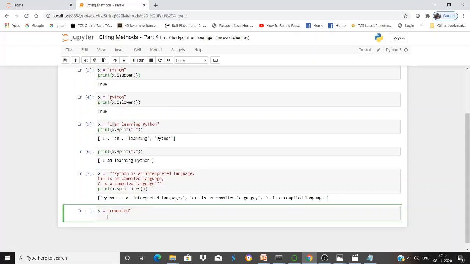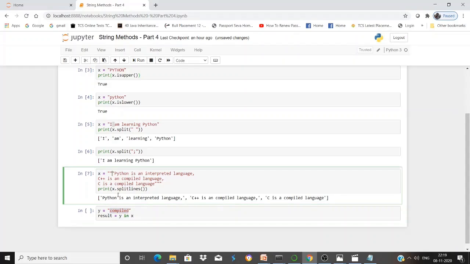For that we have the in keyword. Let's take another variable result and do it like this, y in x. If this substring compiled is present in this string x, then the value of result will be True. Otherwise, the value of result will be False.